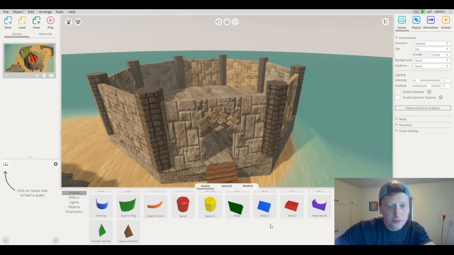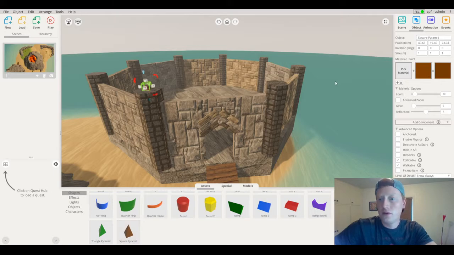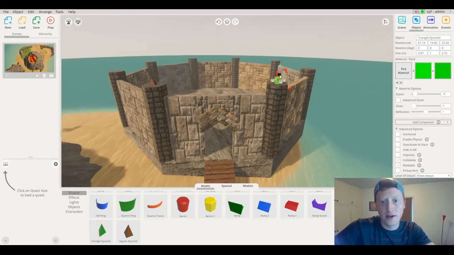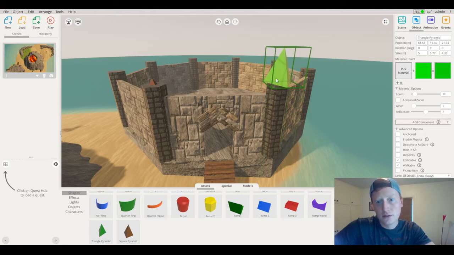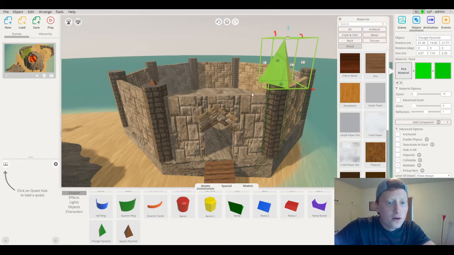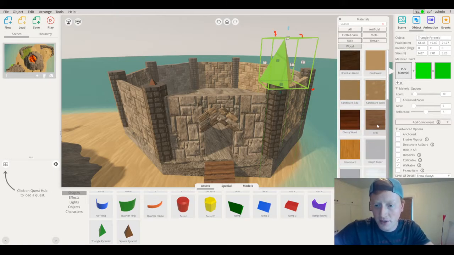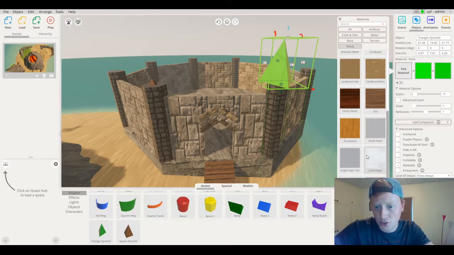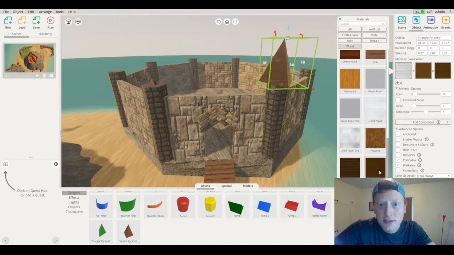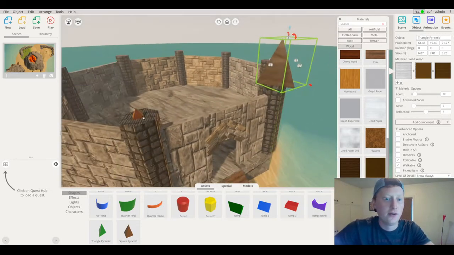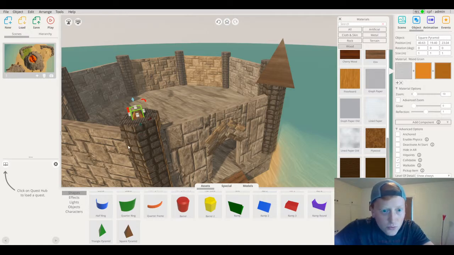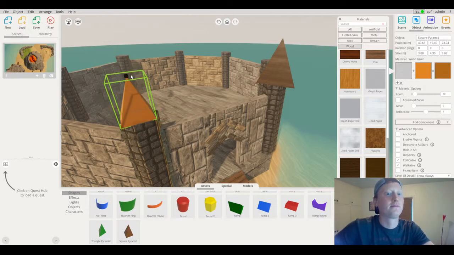So I'm going to go look for something nice to put on the tops of my towers. Use a little, yeah, the square pyramid here. And I like variation, so I'll do a square pyramid on some, a triangle pyramid on others. And I'll apply some of those wood textures. It'd be a little weird if the tops of the towers were stone as well. It'd definitely be hard to balance. Let's check that one out. That looks pretty good. I'll do a slightly different thing with this one. Cool.